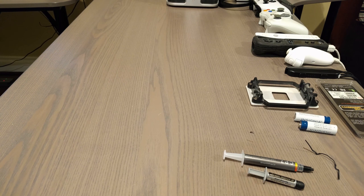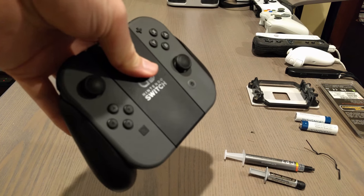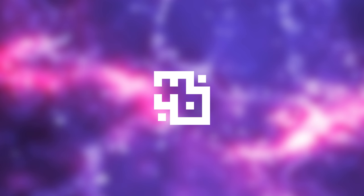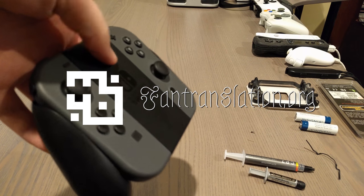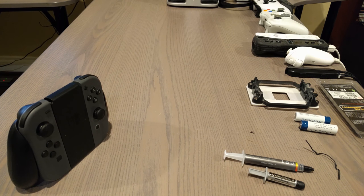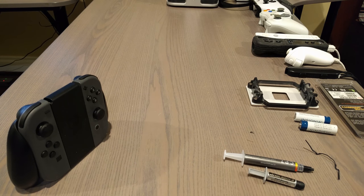Last time on Joy-Con's Bizarre Adventure, we had to deal with this turd. Well, it's not a turd, but it is definitely not the most comfortable controller, and more importantly, it has the wireless reception of something that has very bad wireless reception. My first reaction was I need to get a better controller, and then it all sold out.